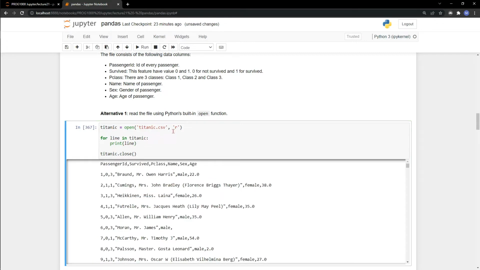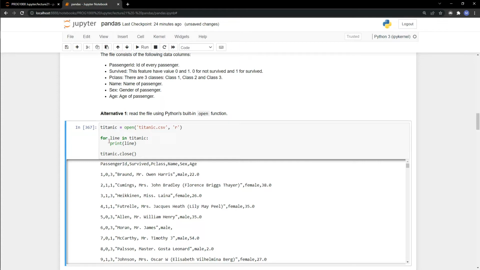So if we run this, we see that we are parsed in data, and each line is a string, and the data is comma separated. So here we have the headings or the column names: the passenger ID, survived, passenger class, name, sex, and age. And here we have the observations. So this is the first observation, and you can see that this was passenger ID 1 and 0 for survived, so this person did not survive. The passenger class was 3, so he was in third class. The name was Owen Braund, and he was a male of 22 years of age.